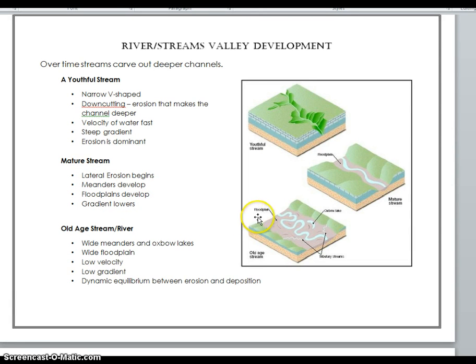Here, as the water continues to flow over the surface, it really starts to meander around. You get the oxbows and multiple oxbows occurring. Also having these tributaries, which are streams that flow into that water or that stream or that major river. And you can see the big difference, a much wider valley here. The V shape has kind of gone away and has widened, and this floodplain has taken over. So review these various characteristics of the youthful, mature, and old age stream, and stop the video.